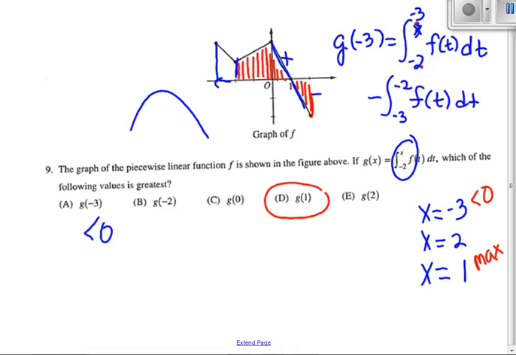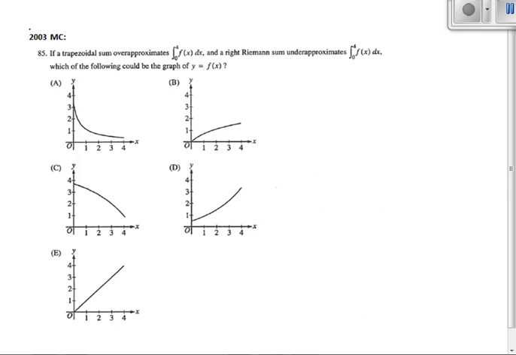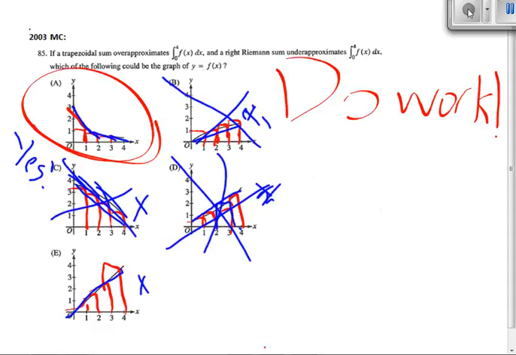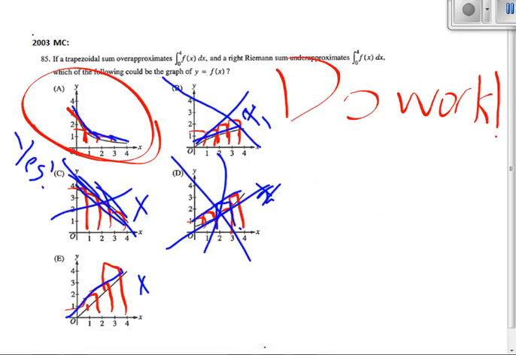Okay, jumping to 2003, 85 and 92. B. The answer. So what I'm going to do with this problem, okay, Cole, I'm going to just draw the pictures. Adam and Carolyn, listen to the video later. The thing you do, and I do it too, I find, if I did A and did the Riemann sum and the trapezoid, I'd say, oh, that works.